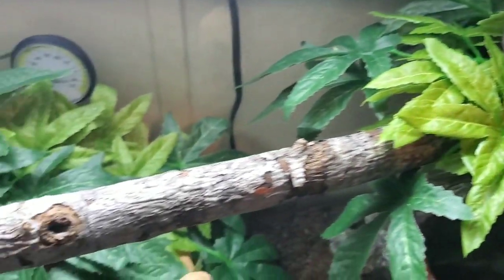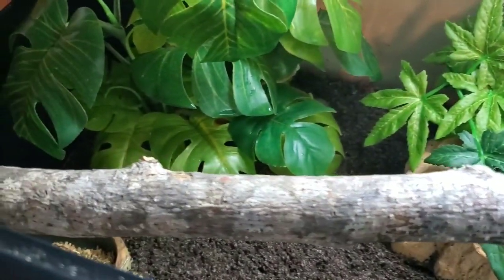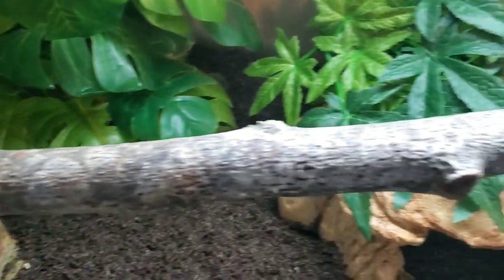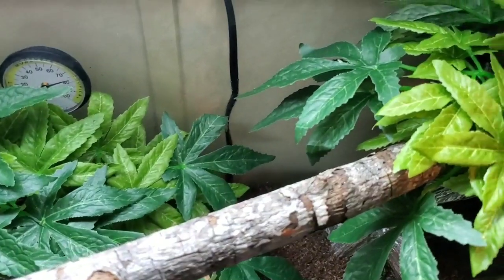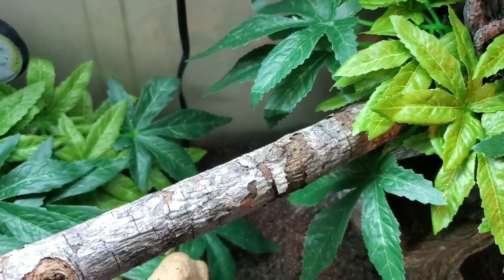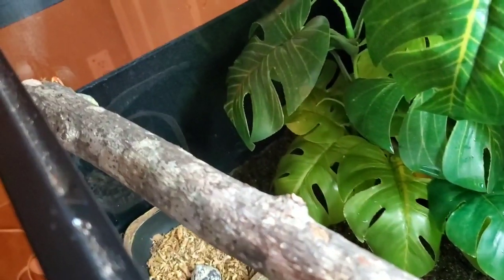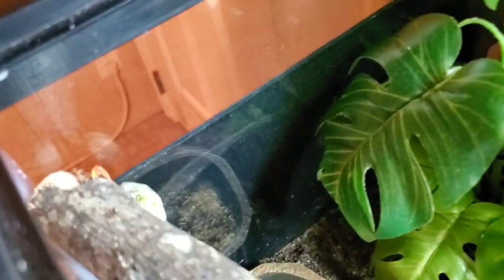And then in the middle of the tank, you'll see a long stick that I got outside, and I just put it in here for them to climb and walk on, so they can go from one side all the way to the other side. So when they climb on here, they can climb up here and go all the way to the other side of the tank. And then there is a hermit crab that's right there. That's a purple pincher hermit crab.